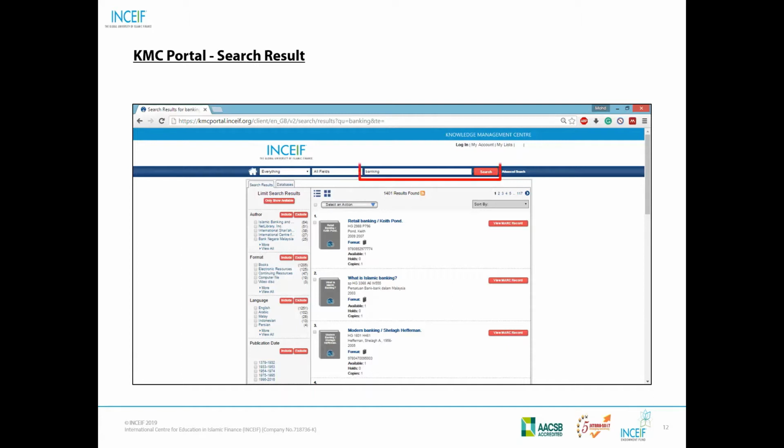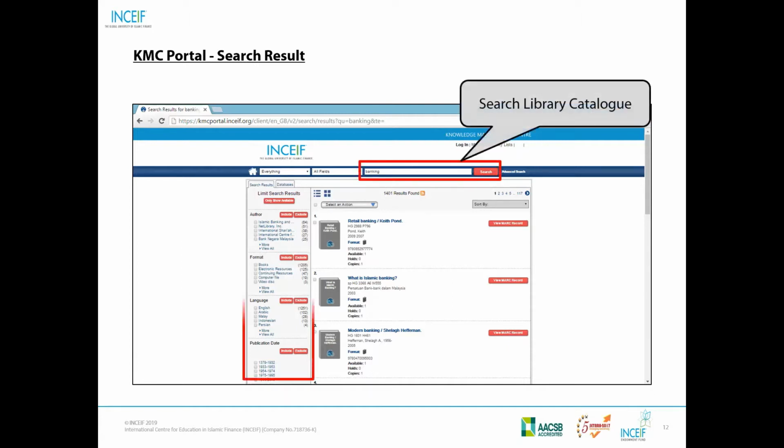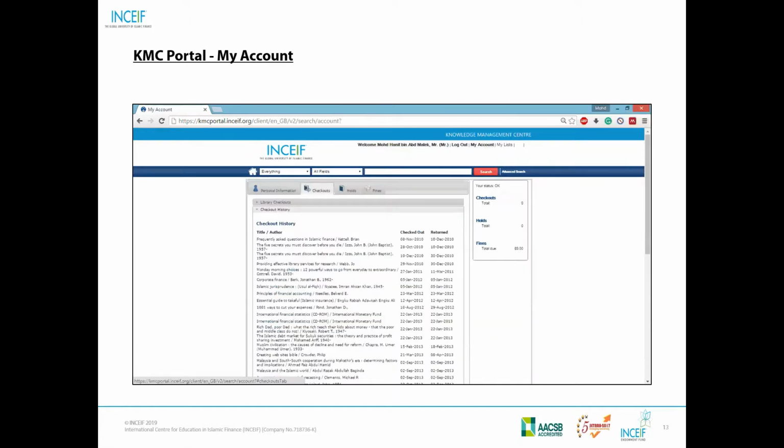So you can narrow down or filter by using the left-hand side limit search results, where you can limit the format, the language, and the publication date. So if you need the recent ones, you can filter to the recent publications here. Okay. So if you need only ebooks, then you can filter electronic resources only. So that is the filtering.